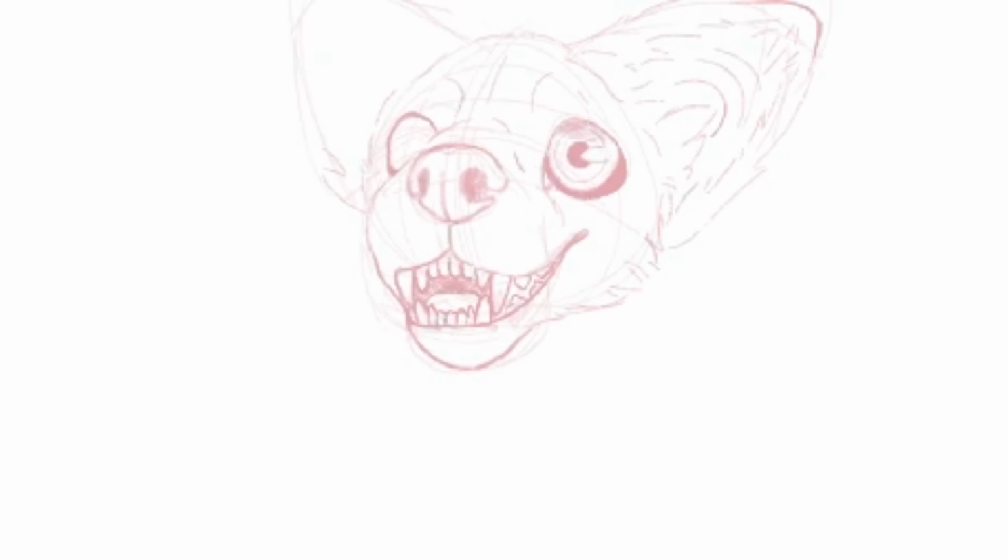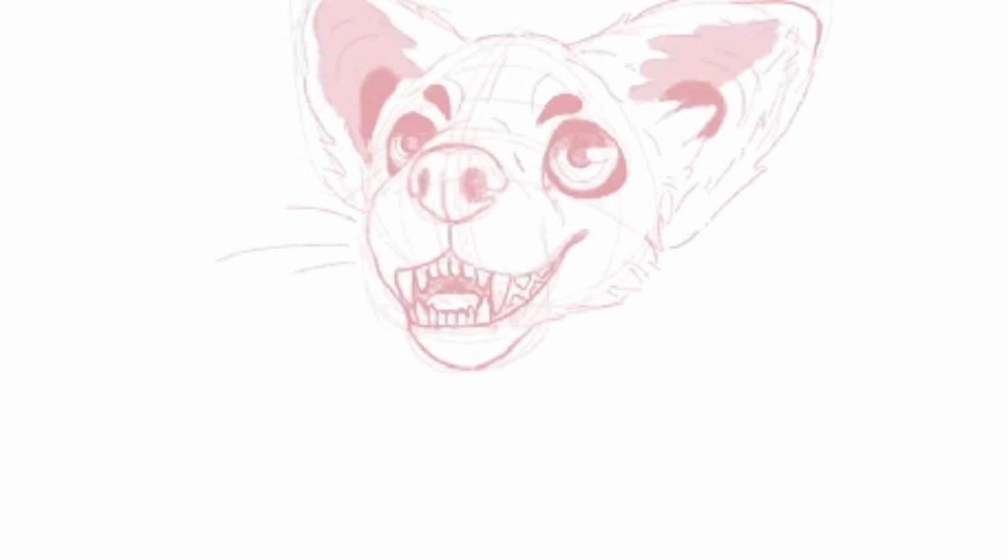Some of these are kind of ugly, but I already had a picture in my head of what I wanted to do, and it was pretty easy to translate it to paper. I mean, I guess obviously not, because these are ugly, but drawing in this style is actually super fun. Like, I understand now why there are some people that do this exclusively.